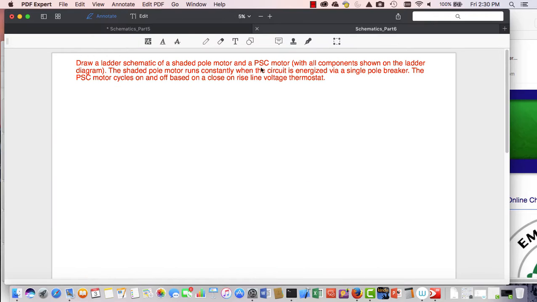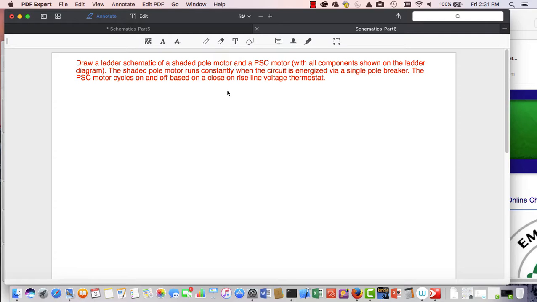So the next ladder schematic we're going to do is a schematic of a shaded pole motor and a PSC motor. The shaded pole motor runs constantly when the circuit is energized via a single pole breaker. By the way, the single pole breaker tells us this is a 120 volt circuit, because anything over 120 volt has a line 1 and a line 2 or more lines and requires double pole or triple pole breakers.